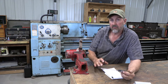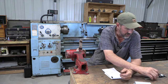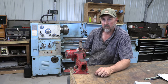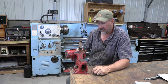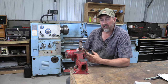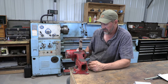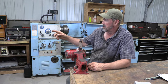So what I'm going to do is head over to the bandsaw. I've got some 4140 that we can make this out of. It's a good tough steel for this, but not so tough it's going to break. It has some softness to it. Because that's the purpose of these couplers: these couplers and keyways are designed to break before you tear up major components. So we're going to go over to the bandsaw and get that cutting.